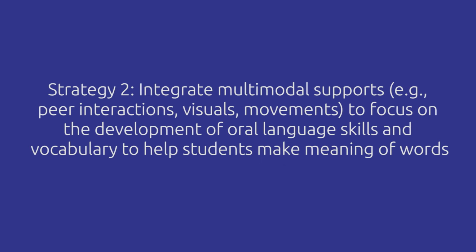And today we're talking about classroom-based strategies for ensuring multilingual learners develop foundational skills and have exceptional experiences becoming readers. Strategy 2 is to integrate multimodal supports, for example, peer interactions, visuals, and movements, to focus on the development of oral language skills and vocabulary to help students make meaning of words.